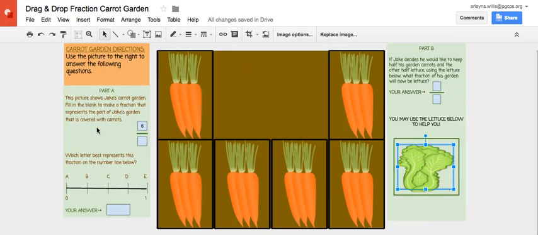So now for part A, they're being asked to fill in the blank for the denominator that's missing. In order for them to do that, they have to use my visual and access the missing parts to determine what the denominator is. I think that I used a good visual representation by creating equal size parts with my carrot picture, and all I did was duplicate it so it would be the same size.